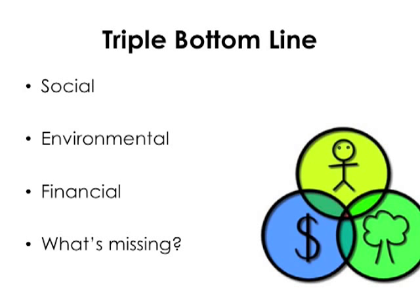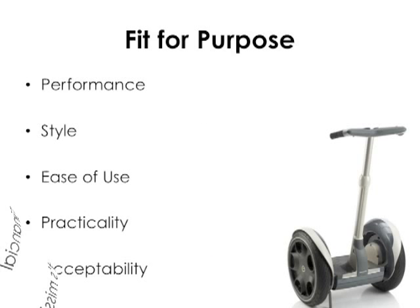Now that's a tall order in itself. There's a key thing missing here that sometimes gets forgotten when looking at these three issues of sustainability, and that's function. When you're designing for sustainability, don't just think about the environment, society, and your financial profits. Think about what the product is actually for. It sounds obvious, but all too often design projects focused on sustainability prioritise an issue such as the environment over the product's actual purpose.